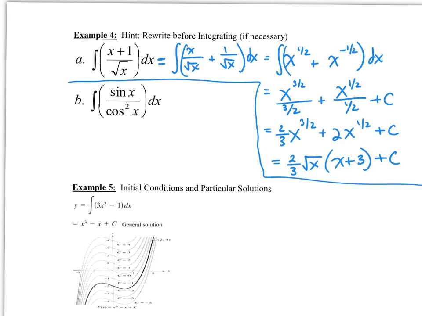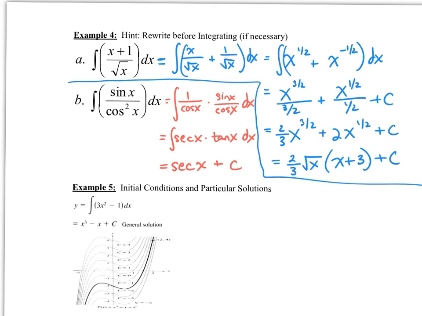In this second one, if I rewrite this as the integral of 1 over cosine of x times sine over cosine, it allows me to see that we are dealing with, well, what's 1 over cosine? That's secant. And what's sine over cosine? That's tangent. And I know that the derivative of the secant is secant tan. So the integral of secant tan is going to be secant plus c. So it's a lot easier sometimes if you simplify first before going on to the calculus part.